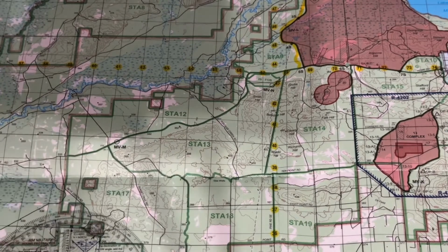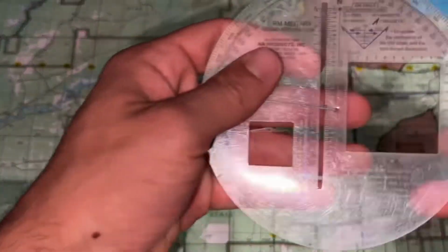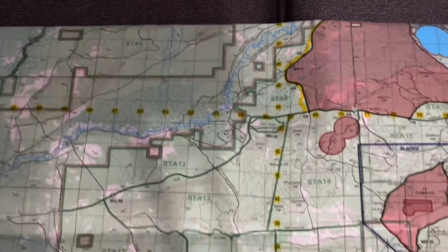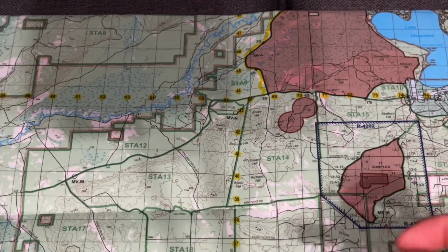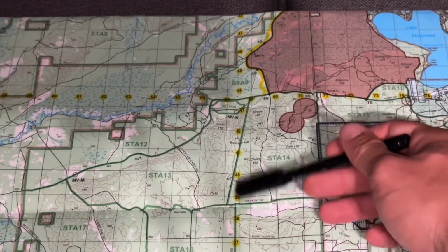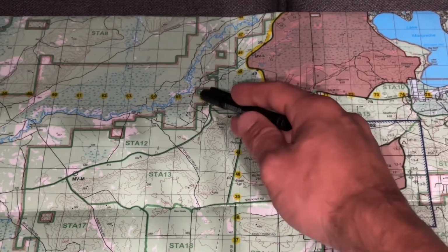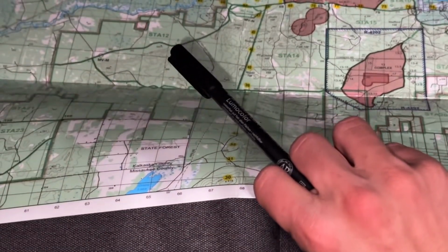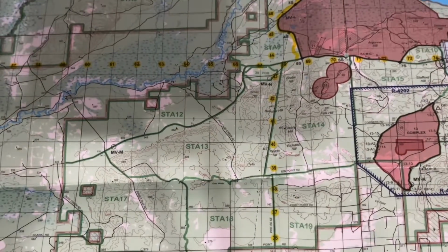So what we're going to do to figure out a grid of anything is take our protractor oriented the correct way with the X in the bottom left corner. The easiest way to read a map is right and up. So you figure out your easting and your northing. To go right, we have the numbers here, and then they're also all the way at the bottom, so you can see what you're looking at no matter where. It's a little bit easier to track.